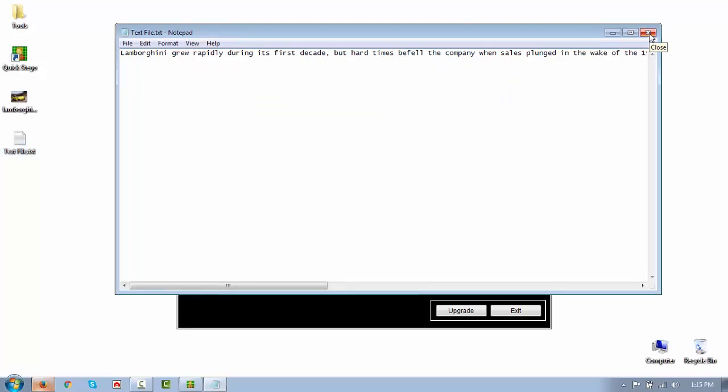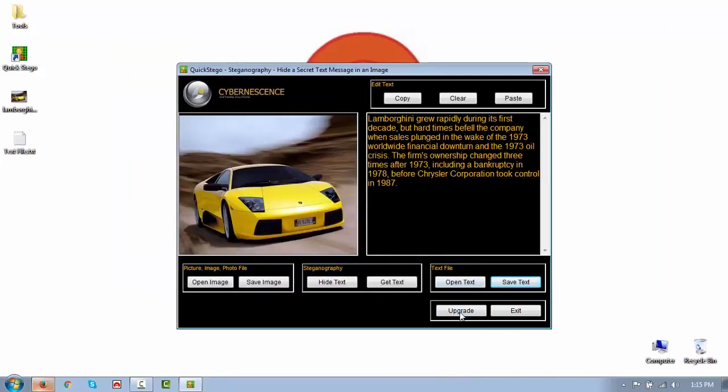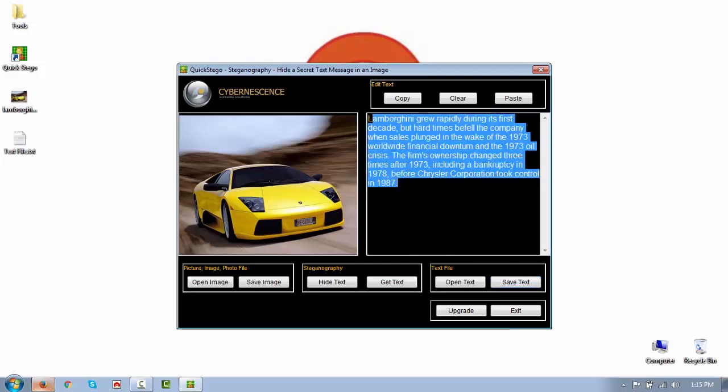Right? In case you want to save or open, you can save the image also. So the particular hidden text inside the image will display as I have shown you.